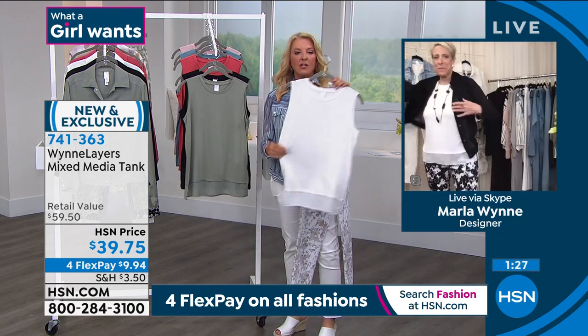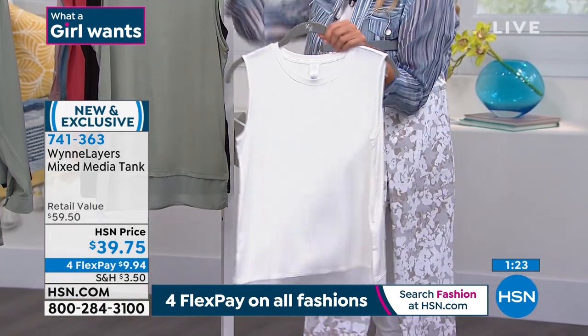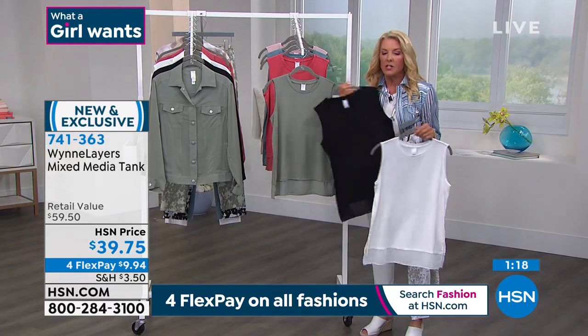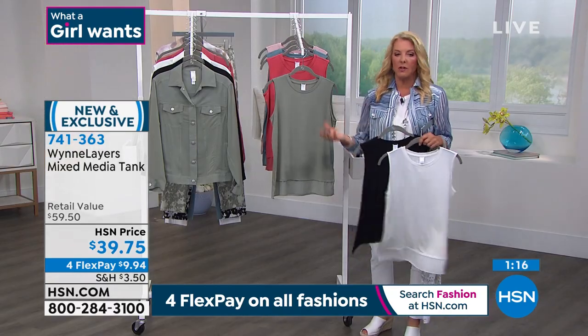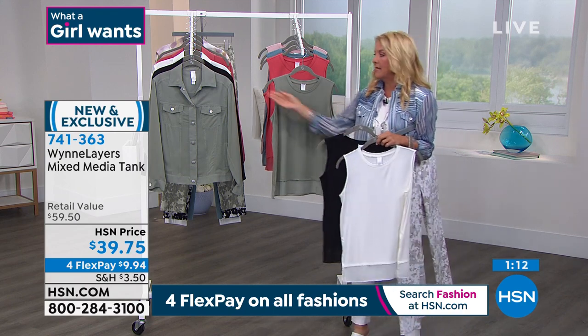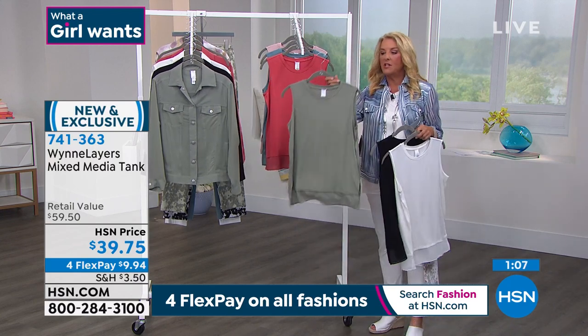Let me do colors real quick. You're loving the cloud — that's the color Marla's wearing right now. And obviously the cloud and the black — if you can swing getting more than one, this is you wearing it all summer. If you're cool with showing your arms, you're going to love it. You can layer it under other jackets. Then we have the sage, geranium, and it obviously works perfectly back to the Today's Special.